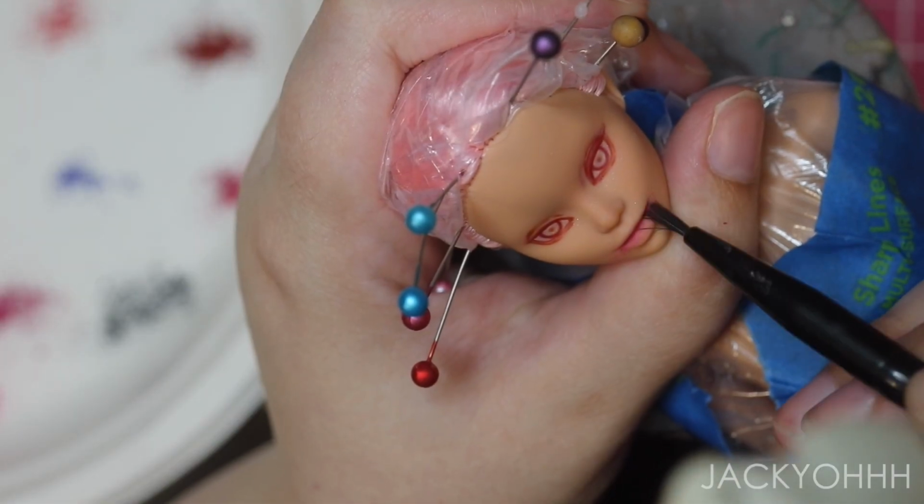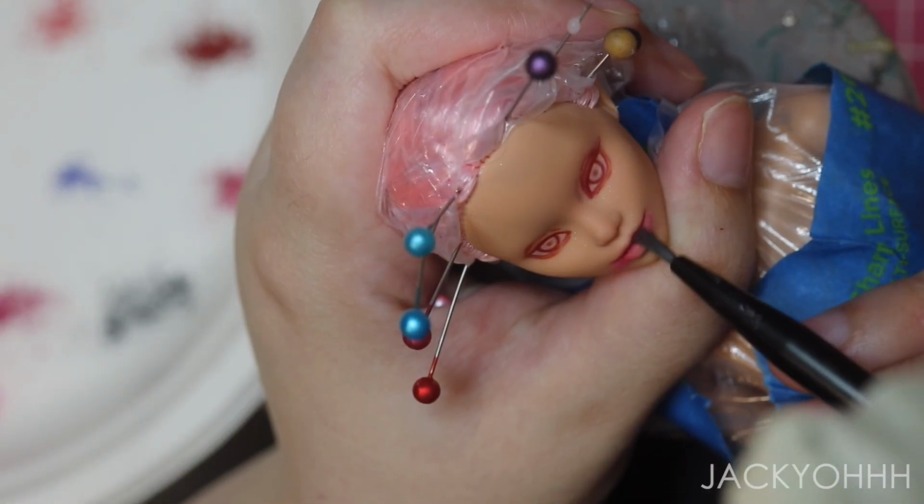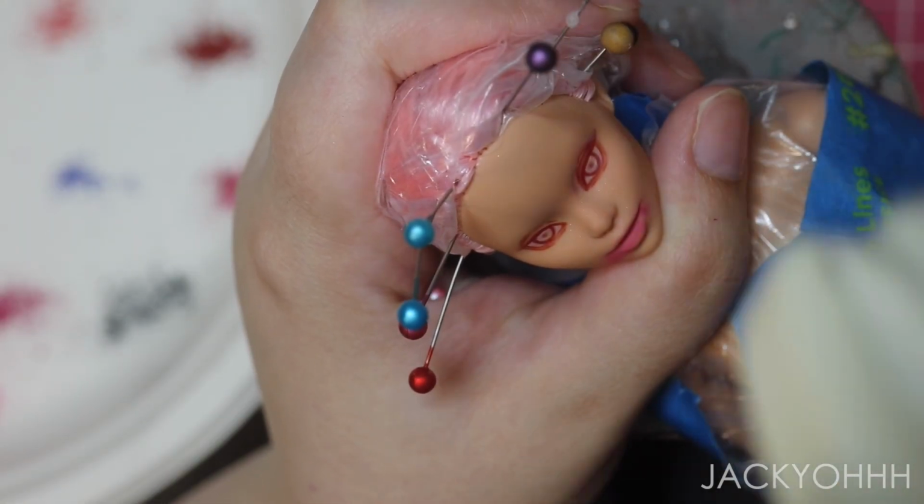I'm filling in her lips with a dark red pastel. You can be kind of messy with it because I'm just going to be going in with a kneaded eraser anyway and cleaning it up.